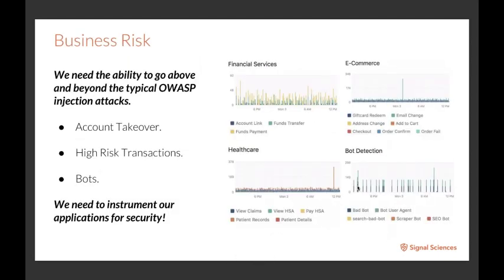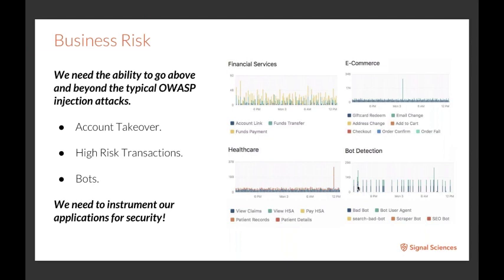So business risk, right? This is really about going above and beyond the OWASP injection attacks. By OWASP injection attacks, I'm referring to SQL injection, cross-site scripting, command injection, things like that. But account takeover is, I think, probably one of the larger threats that a lot of applications face today. So we need a solution that can address those things.